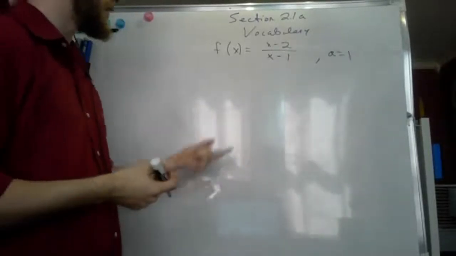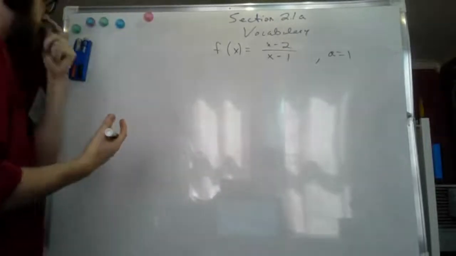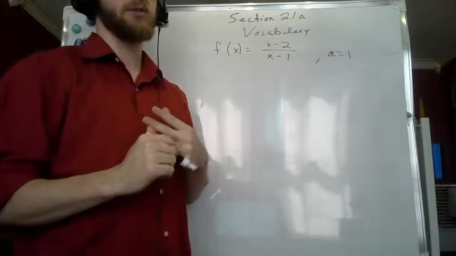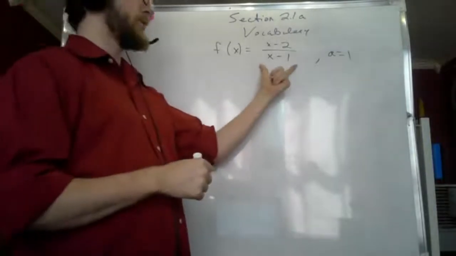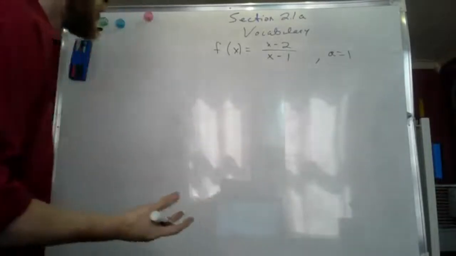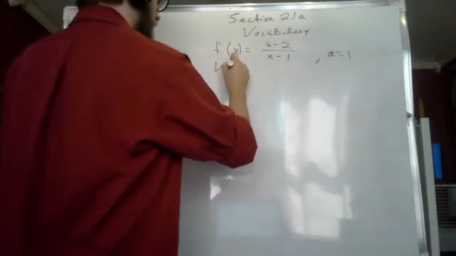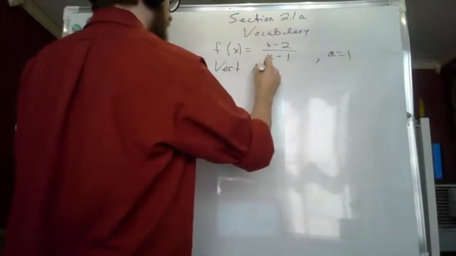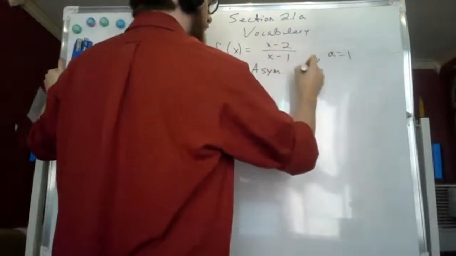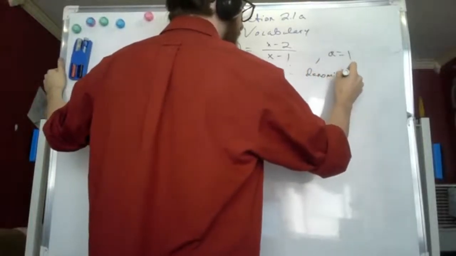So what we can do instead is think about what our possible horizontal and vertical asymptotes are. This is about thinking about what our possible domain and range is, so that we can possibly graph this. So we already know that for vertical asymptotes, this is all about looking at the denominator to find your possible candidates.